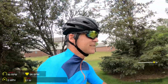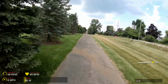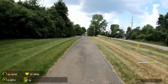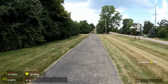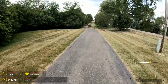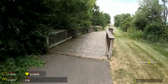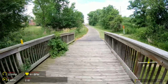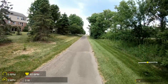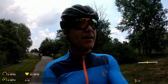All right, so this is Nemesis coming up right here. It's not very big, but it's a nice little training hill. So I go down this little bridge here, and then right on the other side of it, it's probably a little over a tenth of a mile. From this spot right here up to the street, it's probably 0.15 of a mile. So we're gonna start ripping my sprints from right here all the way up to about where that truck is up there. Hey man, let the pain games begin.